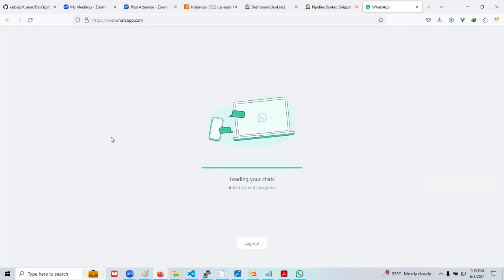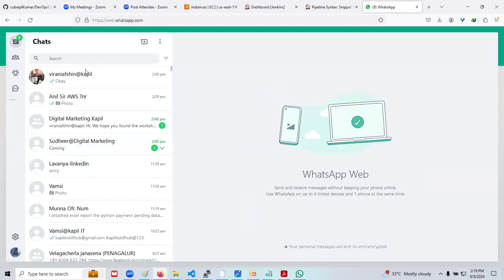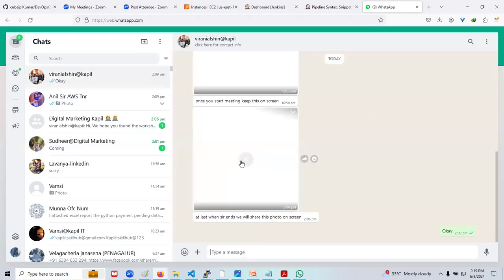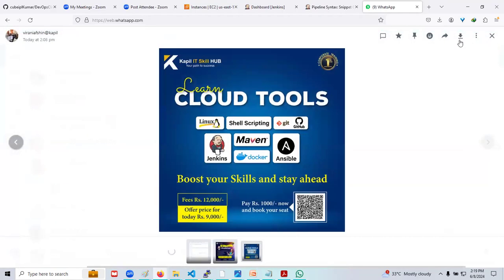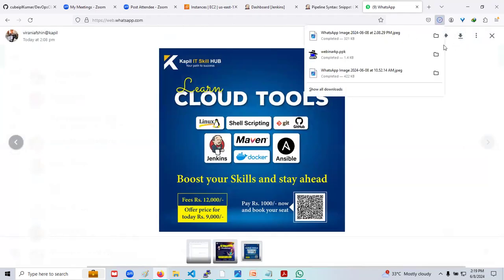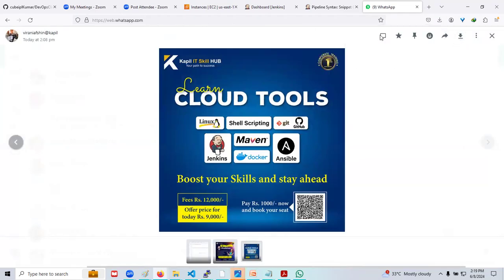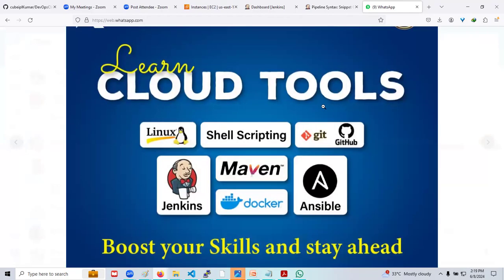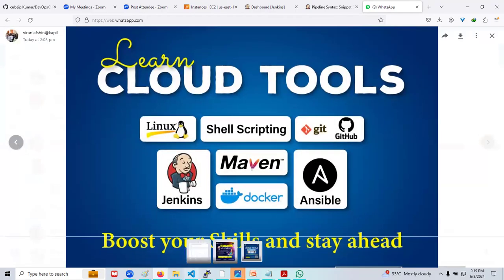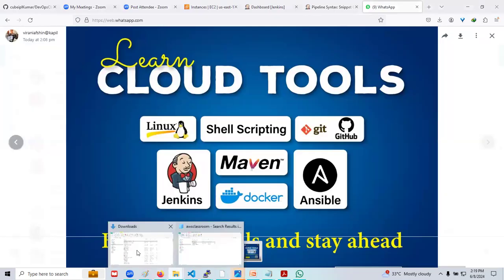So we have just come up with a short-term course. We have long-term courses in our institute, but this is a short-term course especially for working professionals, and it is a 45 days course. In that you will be learning a few cloud technologies, cloud tools.